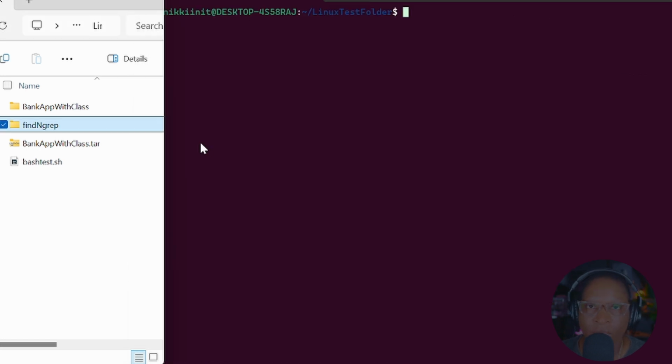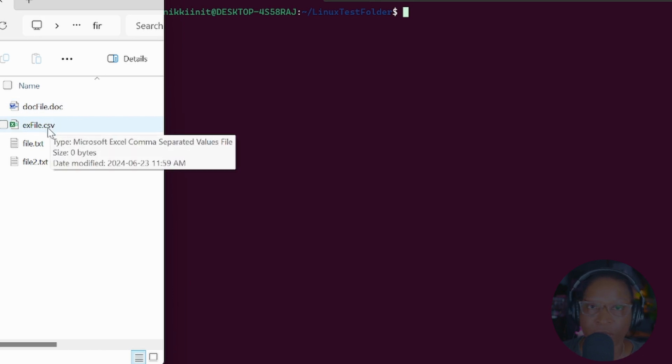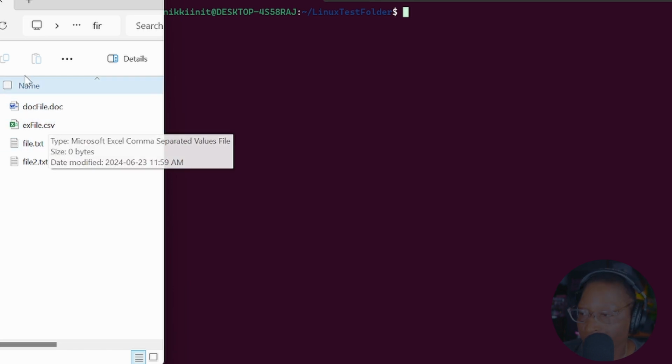With the tar command, if you want to archive or compress a file and you don't want to include certain folders or certain files in the archive, for example, if you have a folder that has a bunch of videos or a bunch of pictures and you don't want to archive any video or picture file, you can tell tar to exclude certain folders or files. So in my grep folder, I'm going to exclude the .csv file. I want to archive that folder, but I don't want the .csv file to be part of it.